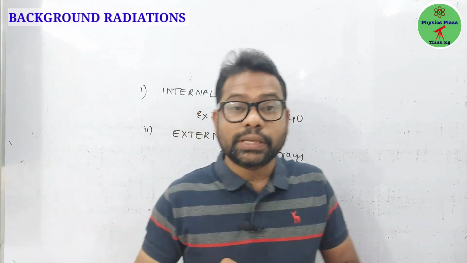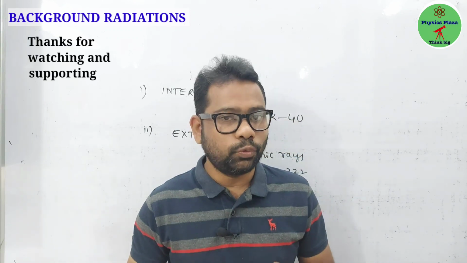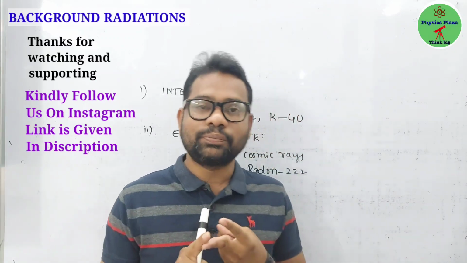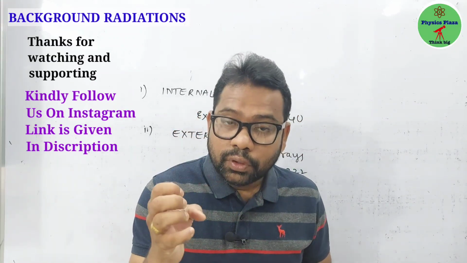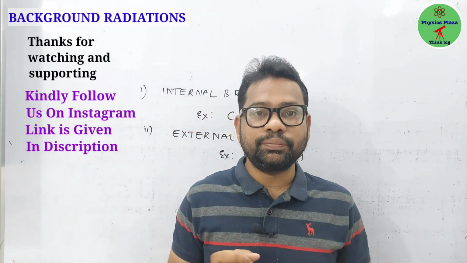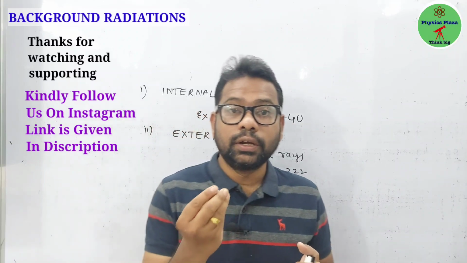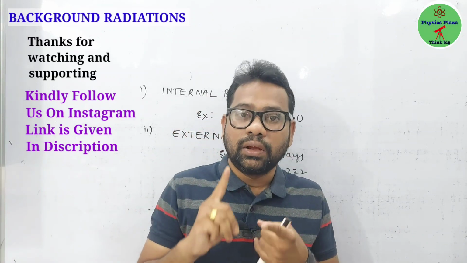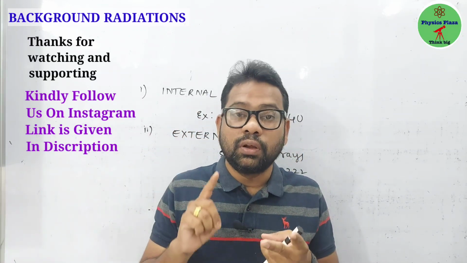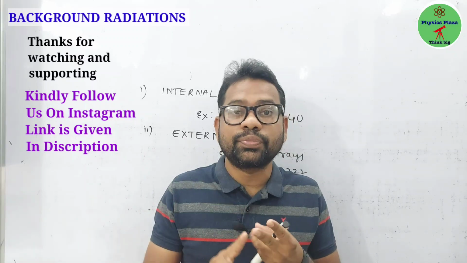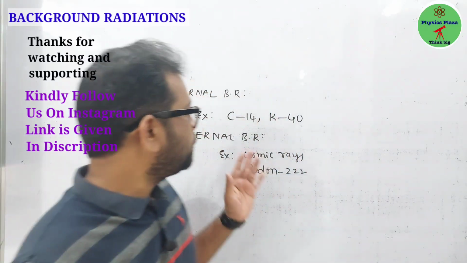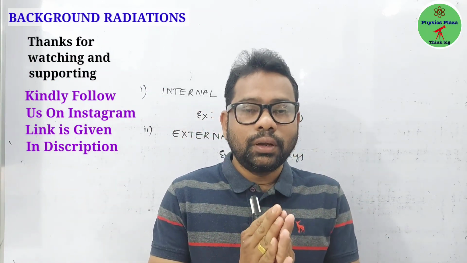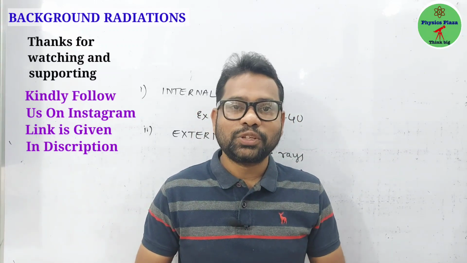So children, with this we have successfully completed unit A of radioactivity. What did we cover in today's chapter, children? We covered radioisotopes and their applications. Then we discussed the sources of harmful radiation and the harmful effects of radiation, and finally the safety precautions while handling nuclear energy. There again there are three stages: while establishing the nuclear power plant, the persons who are handling the nuclear energy, and safety disposal, and finally background radiations. So children, in the next class we will be doing unit B of the radioactivity chapter. Okay children, thank you so much. All the very best.